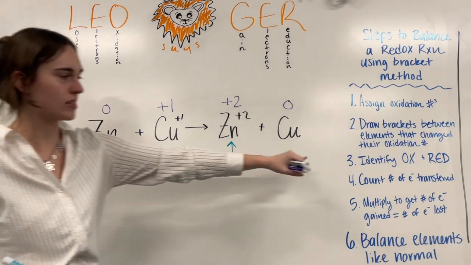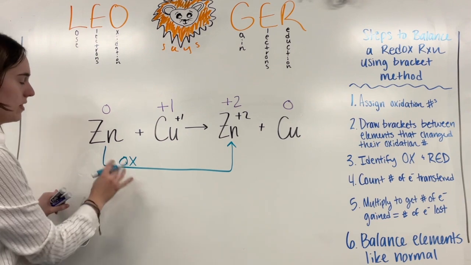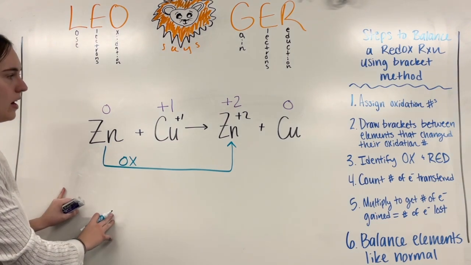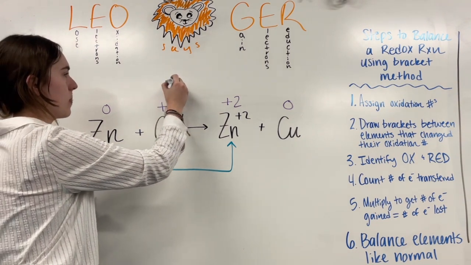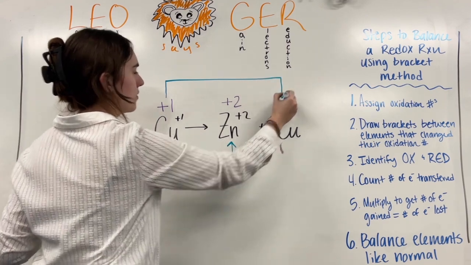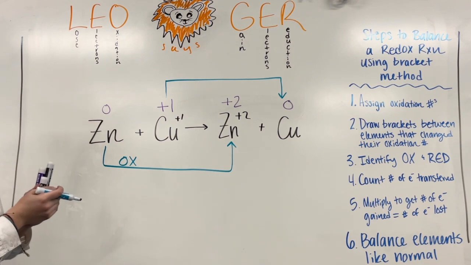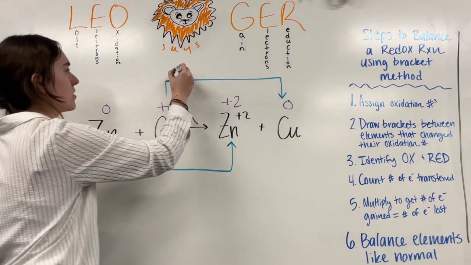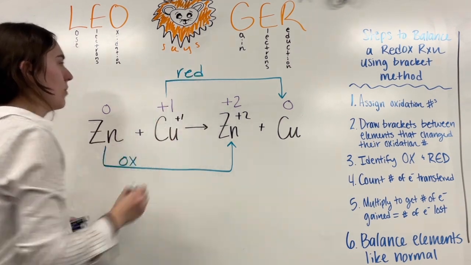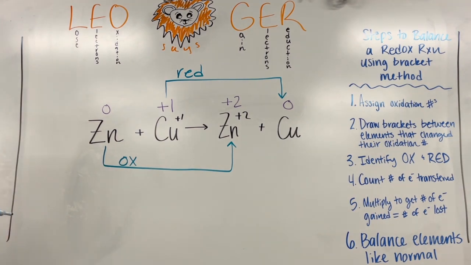And so I'm doing step 3 right now. I'm writing down that this was oxidation. That means copper must have been the thing that was reduction, or got reduced, because you always have both of them simultaneously. That's why we call it redox. You can't just have one or the other. You'll always have something that was oxidized and something that was reduced.